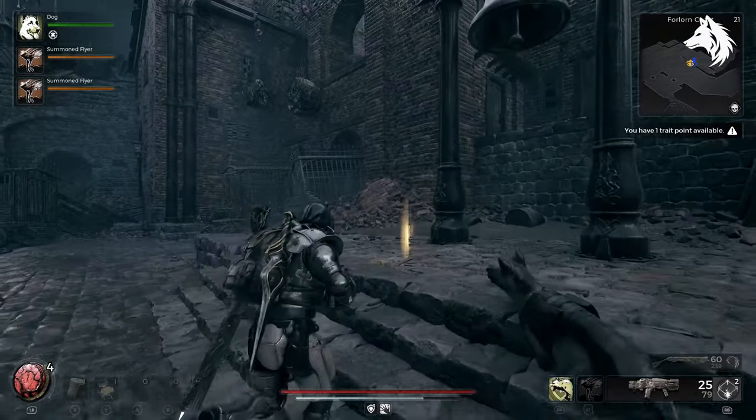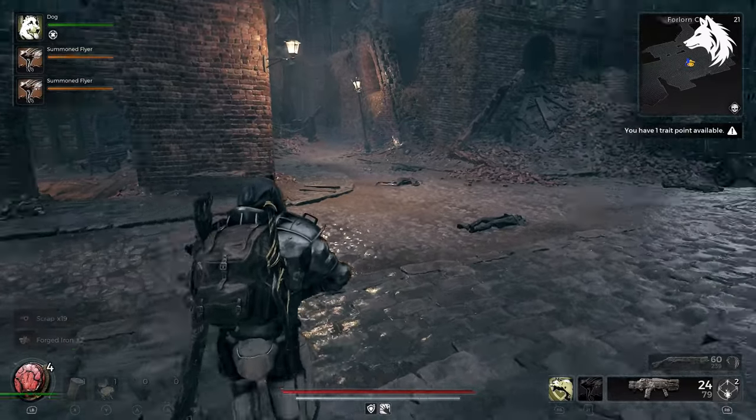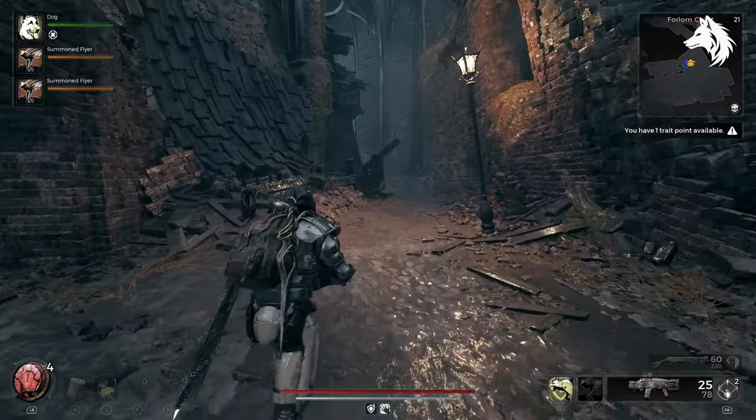The last bell is found close to here, but you need to head inside the palace and back out a different door to reach it. Head inside and down the stairs to find the final bell, and the trait will unlock after the enemies are defeated.